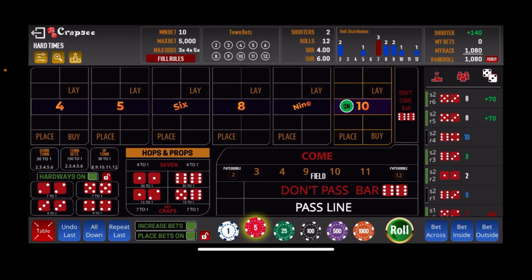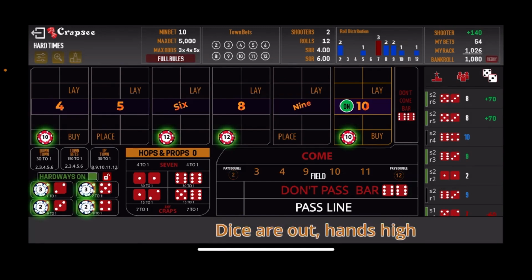So we'll just come back with the minimum bets on the 4 and 10, that's $10, and then the 6 and the 8 will be $12. In addition, it's a $3 Hardway on the 4 and the hard 10, and then 2 on the hard 6 and the hard 8. And we're rolling.